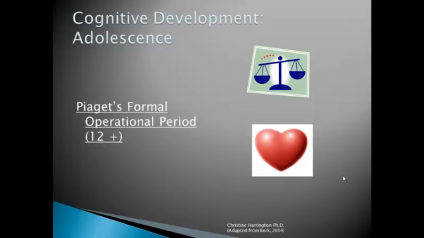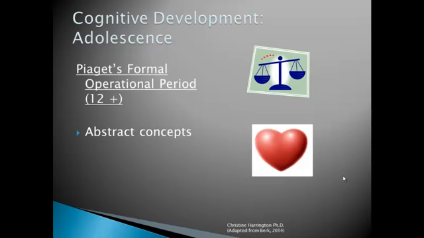In terms of cognitive development, we are now with Piaget's last stage. So last time we were at the concrete operational, now we're at the formal operational. And he basically lumps 12-year-olds and older into one category, the formal operational period. And what he's really focused on here is that we are shifting from needing to work with tangible or concrete kinds of things that you can touch and see to more abstract concepts.